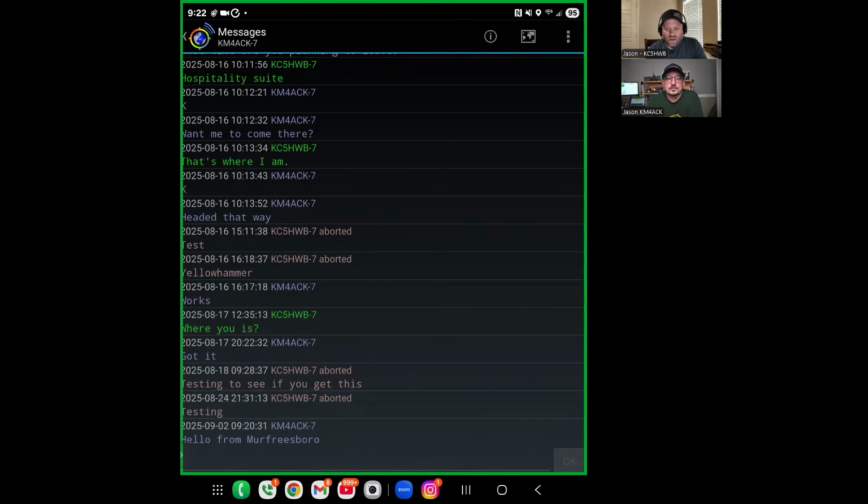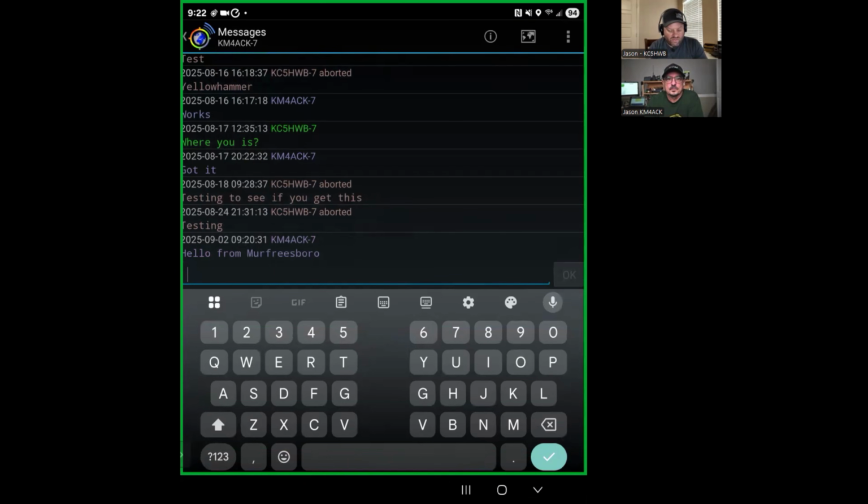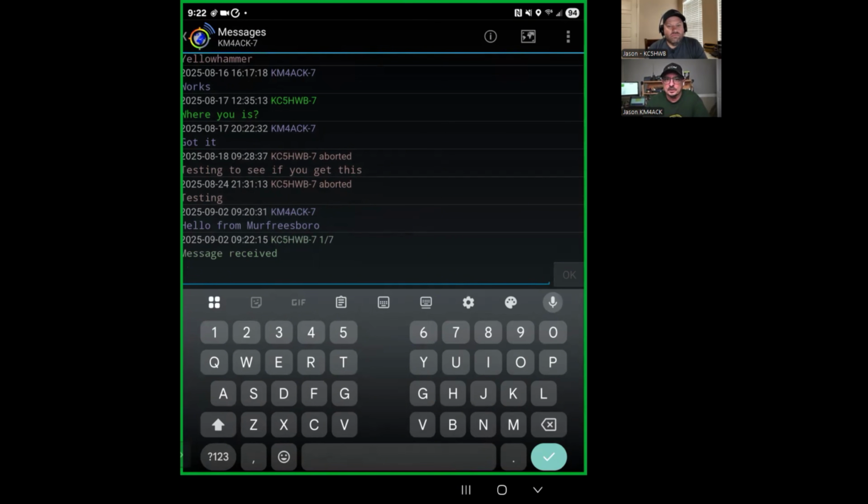My goodness, there was a lot of APRS, like he said a minute ago, there was a lot of APRS messaging going on at the Huntsville Hamfest in August of this year. So message received. Yeah, so while you're typing that out, that's a good point to touch on. APRS can run completely independent of the internet. So as long as we're within simplex range, we can make it work without any trouble whatsoever.